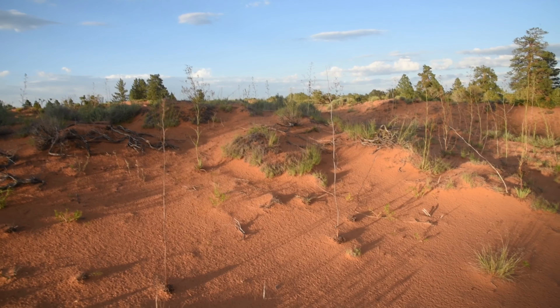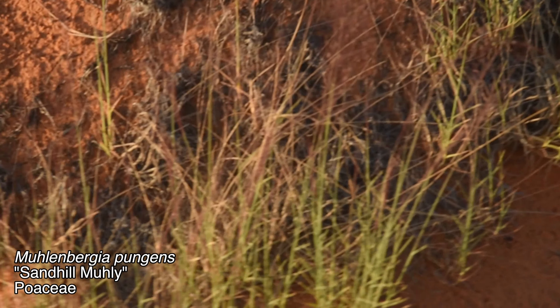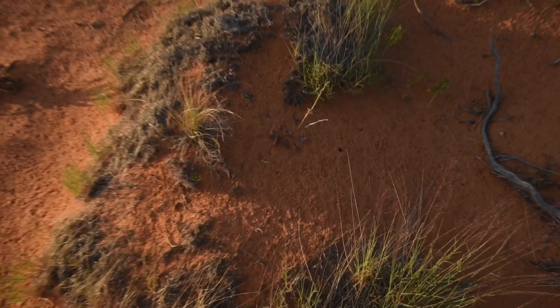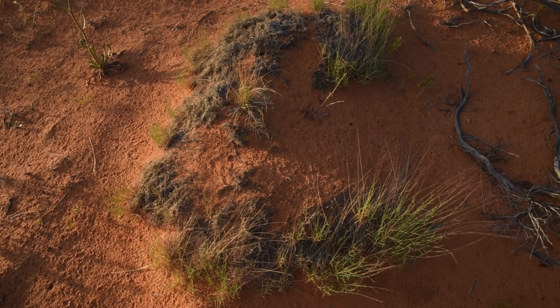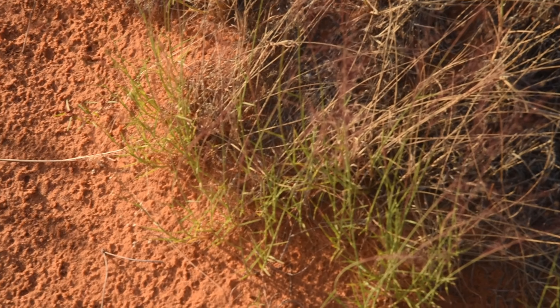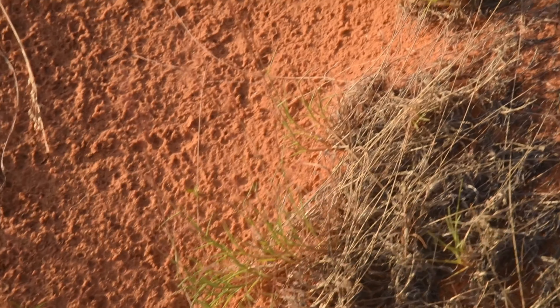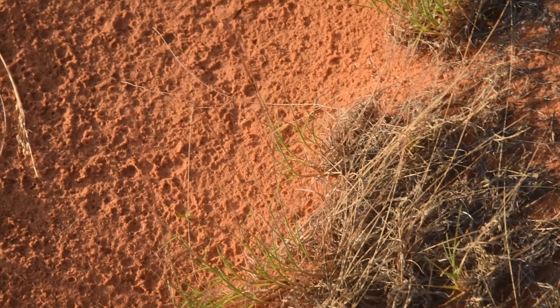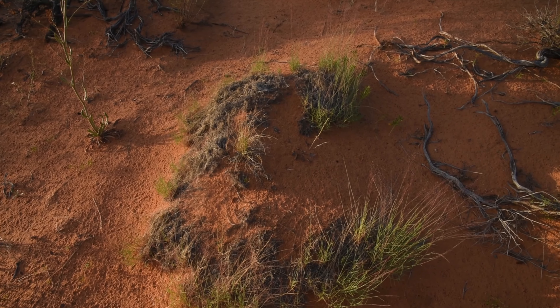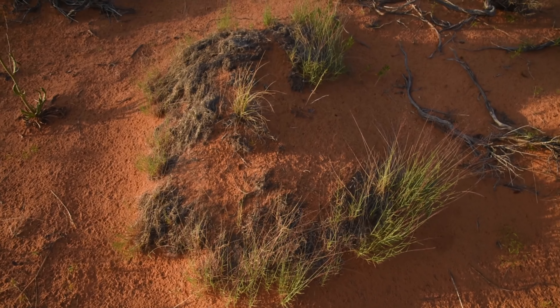You can see this going on right in front of us here. I'm not entirely sure what species of grass this is — I think it's sand dropseed, a Sporobolus species. I did talk about Sporobolus virginicus in Hawaii; this is a member of the same genus. You can see very clearly here how over the years it has grown outwards and away from the center pile of sand. As the wind blows sand over the blades of grass, it gets stuck and falls to the ground, piling up — but this is no problem for this grass species because it just grows right through it, sending shoots up from outward-extending roots, creating an interesting formation almost like a fairy ring except with grass. Very fascinating, and a good example of how these plants can survive.